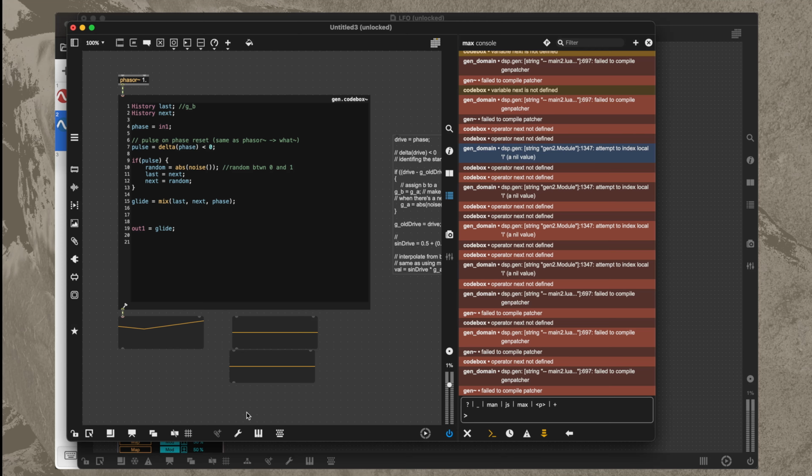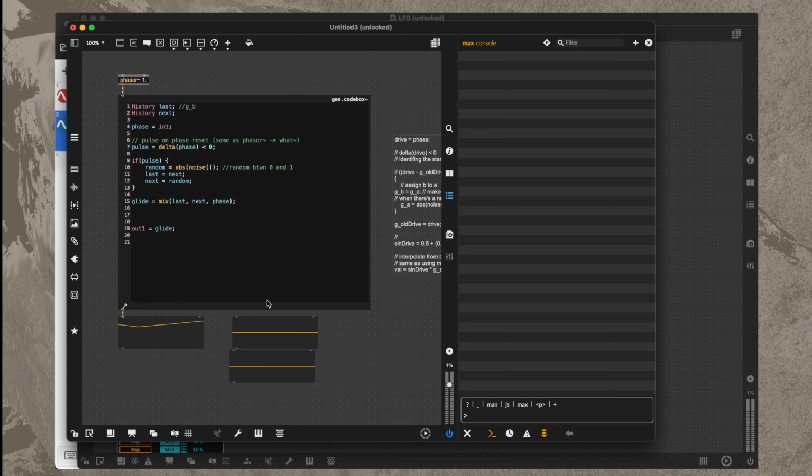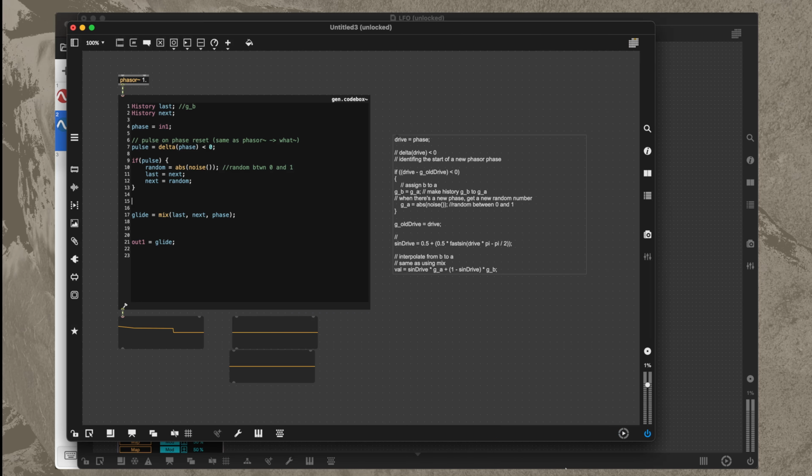Okay, so now we're getting the pointy signal. And so now we just need to do the sine wave interpolation part. So we could just copy this. There's also another cool way to do it. I don't know whether it's faster or slower. I think fast sine's probably pretty good.